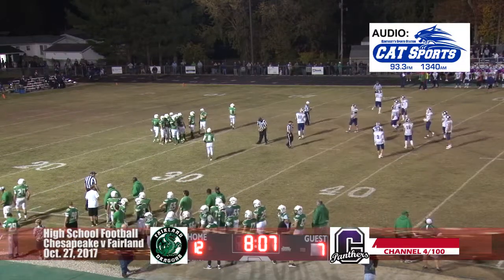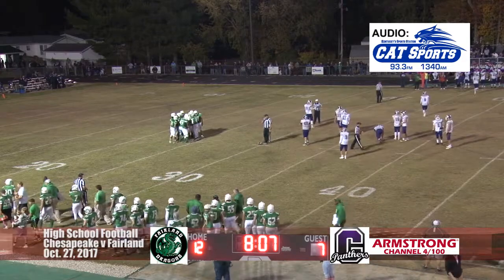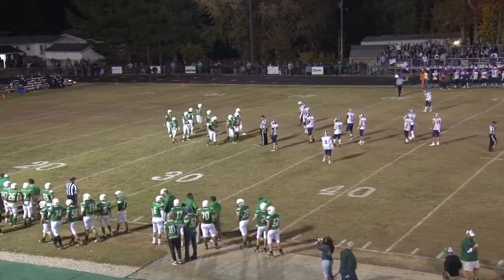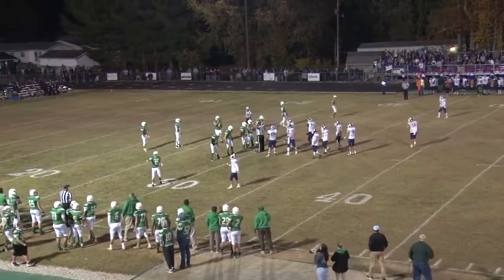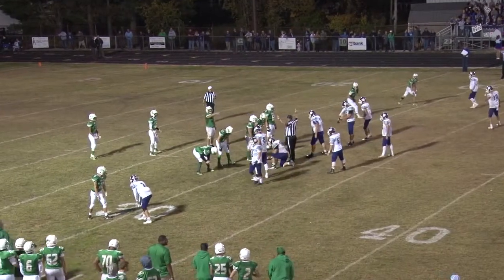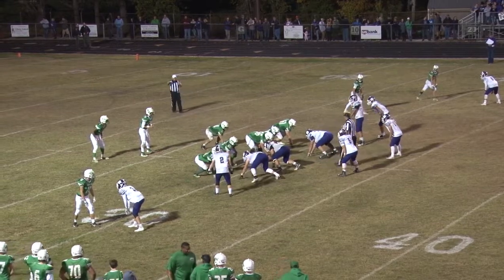I could see the Panthers running a fake punt sometime in this contest. It might happen. No one is even respecting Cole Mills back there, who is a standout soccer player and can move. I don't know if he wants a big hit, though. Well, the ball would have to be on the left hash, I think, so he can at least step out of bounds. But Dragons take over. Cole's a gamer. He can play. Dragons take over on their own 30.